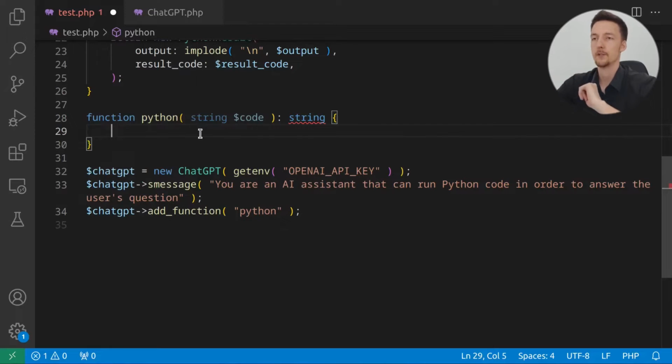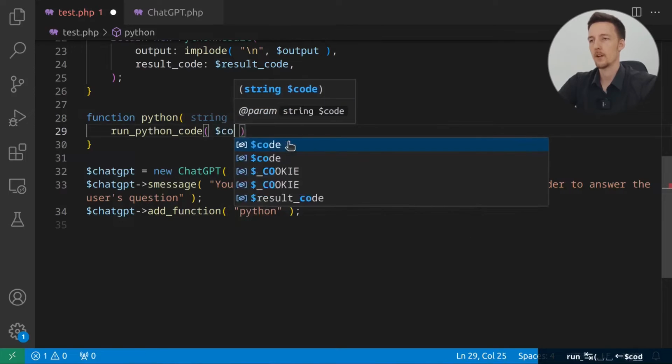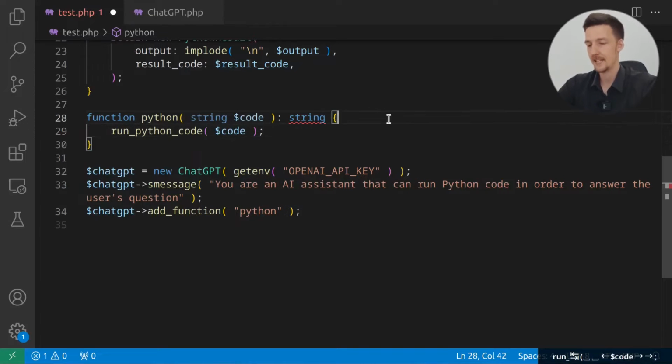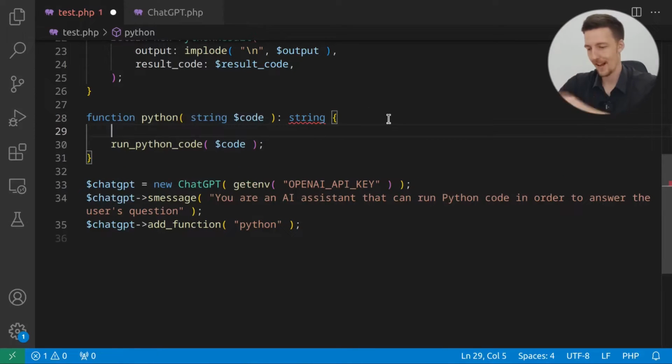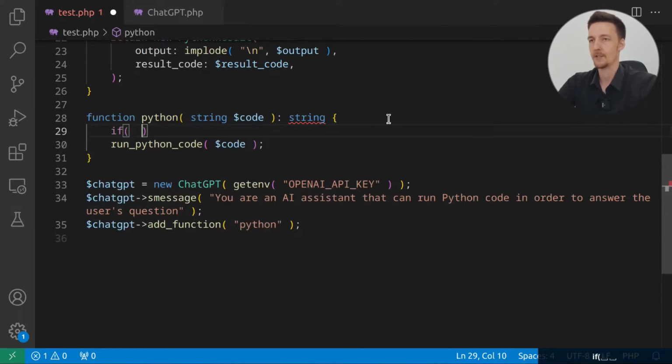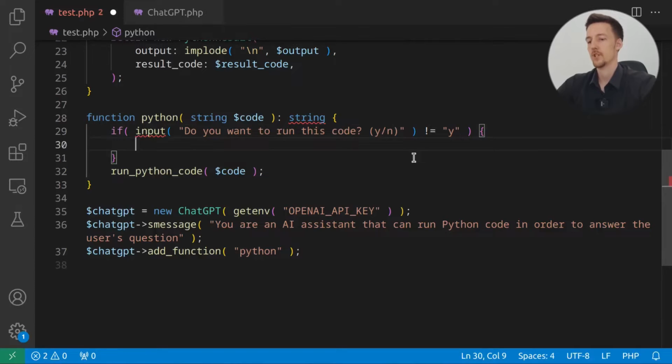So here what we are going to do is we are going to run Python code with the code. And I'll also add here a confirmation for now so that it doesn't actually run it directly. So I'll say if input, do you want to run this code, yes or no, is not yes, then we are going to just return Python code disallowed.